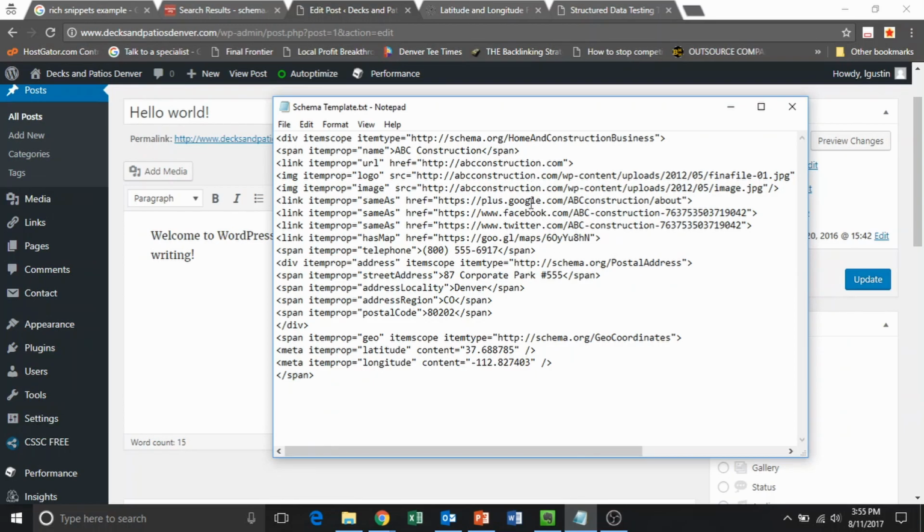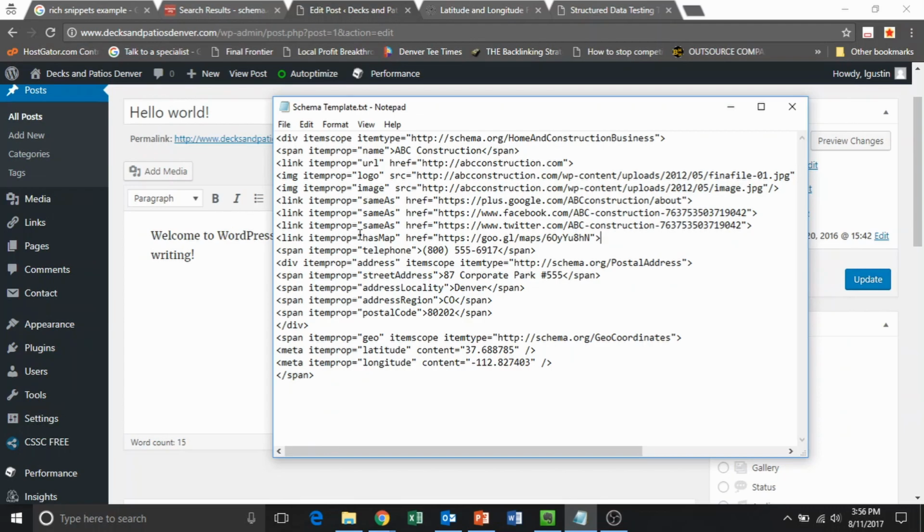And yeah, I mean, I wouldn't get too crazy with it. Don't add in like 20, 30, 50, 100 different links, because that, in the eyes of Google, is just going to look really spammy. So get your main profiles in there, and anything Google, Facebook, Twitter, the big social media profiles, get those in there. And then say you're on a website like Home Advisor or Houzz, or you have profiles there, you can put those in there as well. So there's not really any set way to do this. Just don't go crazy with it, and don't look like a spammer.